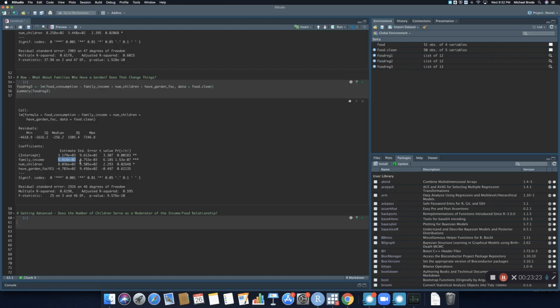And we also assume, since there are other variables in the model, that the number of children does not change that relationship. Maybe if you have 4 kids, that fundamentally changes the number of things you have to spend on, and you end up spending a smaller fraction of your family income on food. You have to be really tight with your budget and stretch things. That's something important to look for, but you don't always test it unless you explicitly test a moderator or interaction analysis. And so that's what we're going to do here.